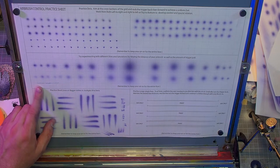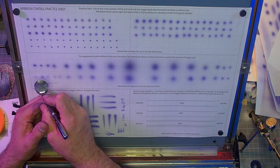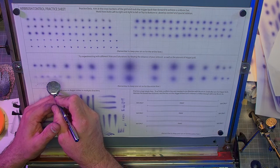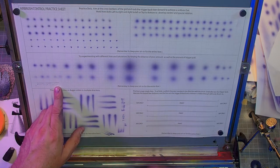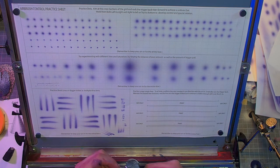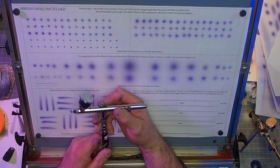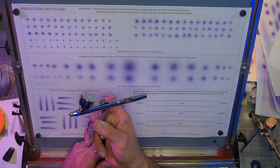This is how you know your airbrush is working really, really good. Let's see if I can go even smaller. That's probably about the limit. But this is a 0.35 nozzle. They do make smaller ones, so you can get tighter. But for 90% of your work, this is going to do the job. That's why I don't recommend going out of the gate and buying a $400, $600, $700 airbrush, or even a $250, $300 one. A nice $80 to $100, $150 brush will work forever and be consistent. This brush here is about 25 years old and it just keeps on ticking.